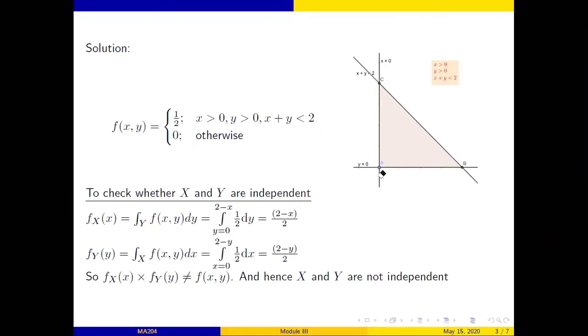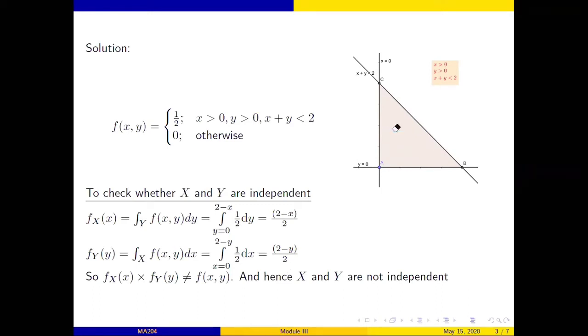Now we have to find the second one, the marginal density function of y. That is obtained by integrating f of x, y with respect to x over the limits of x. Since we are integrating with respect to x, keeping y as a constant, we consider a horizontal strip in this region of integration, and the limits are set according to this horizontal strip. The lower limit of this horizontal strip is x equal to 0, the y-axis, and the maximum point is x equal to 2 minus y. Again, x equal to 2 minus y is obtained from the equation of the line x plus y equal to 2. On integration and substitution of the limits, we have 2 minus y by 2.